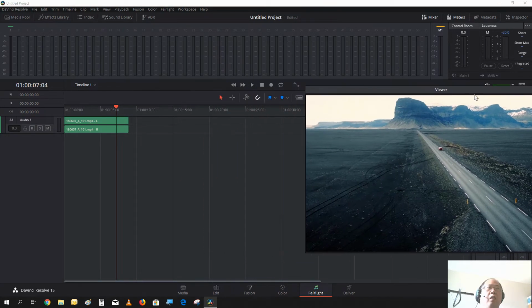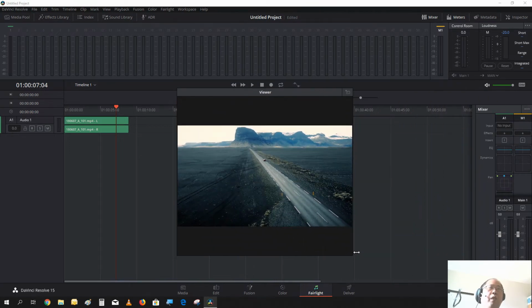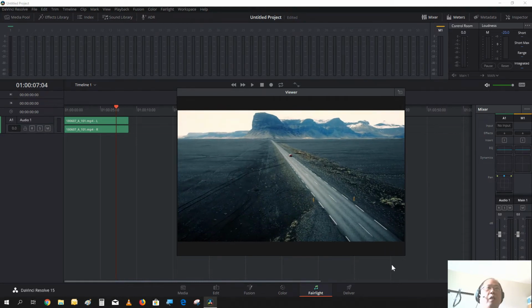You could even put this on a second monitor if you had one. You could resize this to how big you want it to be, so it would be easier to see what's going on in the timeline while doing commentary. But some of us don't have a second monitor, so we do what we need to do to get the job done.